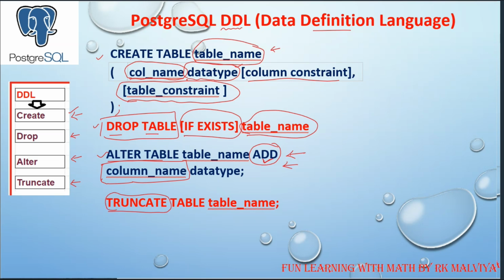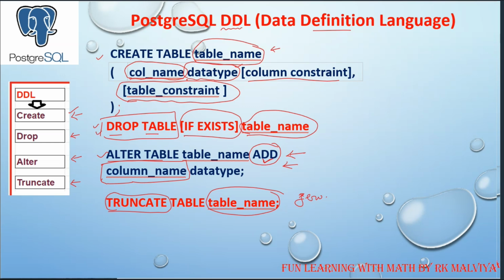So you want to truncate a complete table. We have TRUNCATE TABLE, table name. It will truncate your complete data. For example, I have 100 records. If I run truncate table, table name, it will remove all the records. And if you say select star from table name, it will show 0 records.